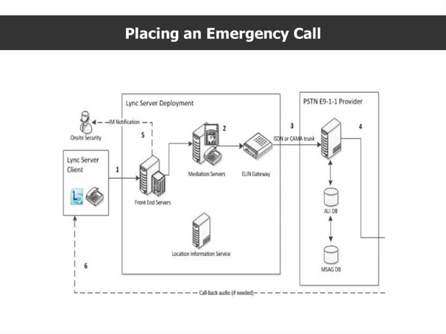You'll also notice that we have a step number 5 which has an IM notification. Microsoft Lync server can also be configured to send a notification out to a third-party SIP address, like for example an on-site security desk. So when an emergency call gets dialed within your organization, they can have a notification show up on their screen so that they know that there's an emergency call that's just been placed. The message contains the caller's name, their phone number, the time, and location. So now your personnel know that there's an emergency call being placed and they'll be ready for it.